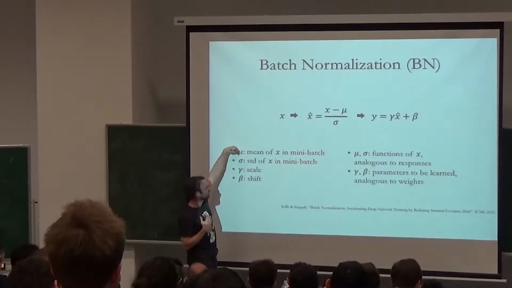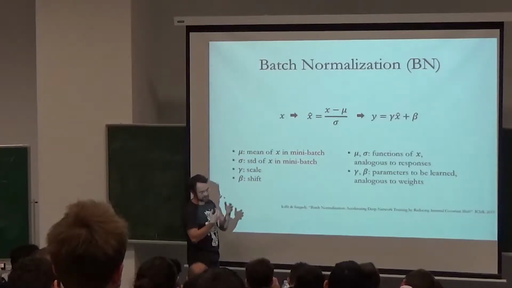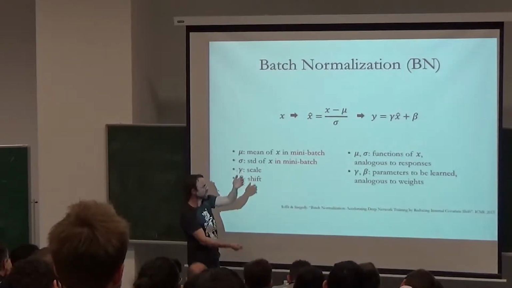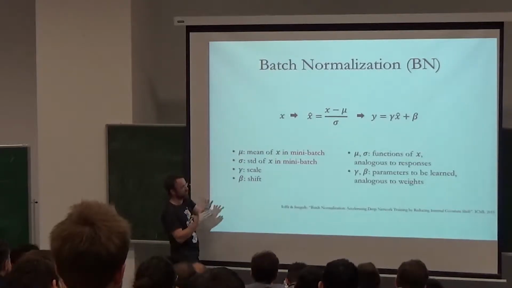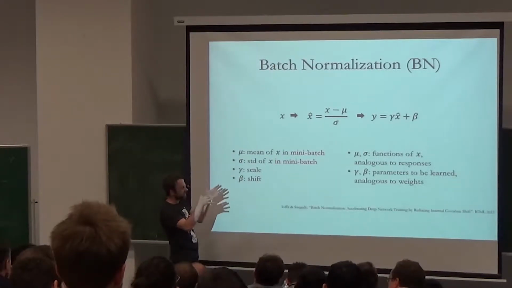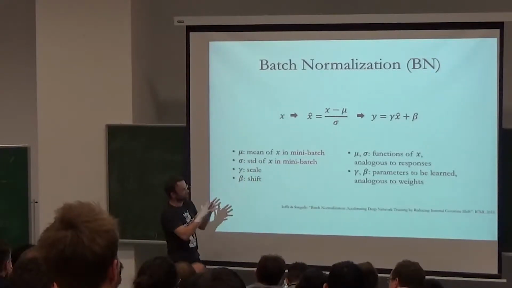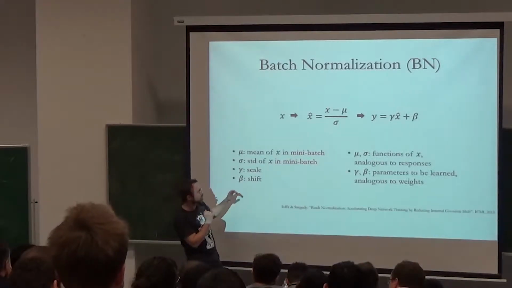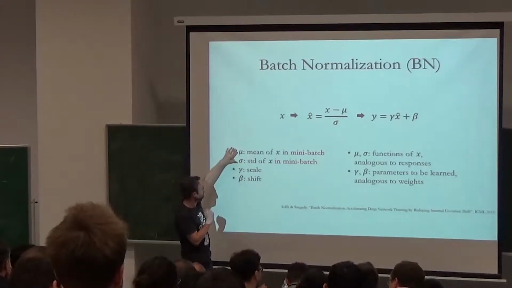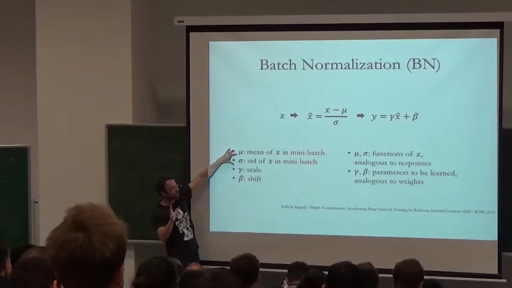So you're going to compute a mean for each of the dimensions in your feature vector. Even though it's a feature map, you can imagine turning it back into a feature vector. And you compute the standard deviation. So what this is really doing is zeroing the distribution for each batch, and also rescaling it so that it's now scaled to unit standard deviation. To be clear, these two, mu and sigma, are computed from the data itself.